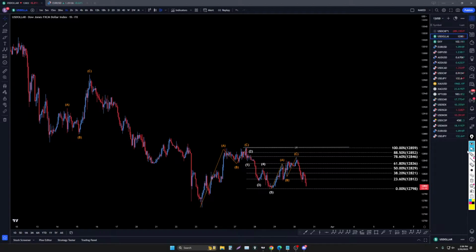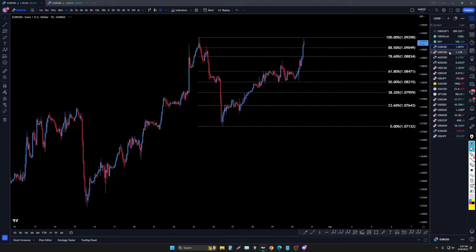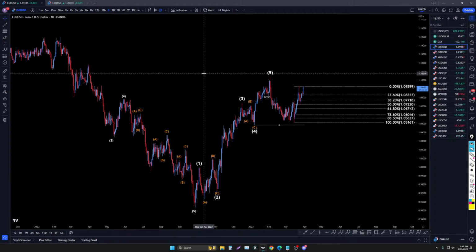So let's keep all that in mind and apply the information we just learned from the US dollar DXY. We're going to apply it to all these other US dollar pairs. I use the US dollar index as a roadmap to help me figure out what all these other US dollar pairs are doing and to help me decide which direction I should be trading in on these pairs. So let's do that. Let's head down to the euro dollar, which is definitely moving pretty good today. So let's head up to the daily time frame.